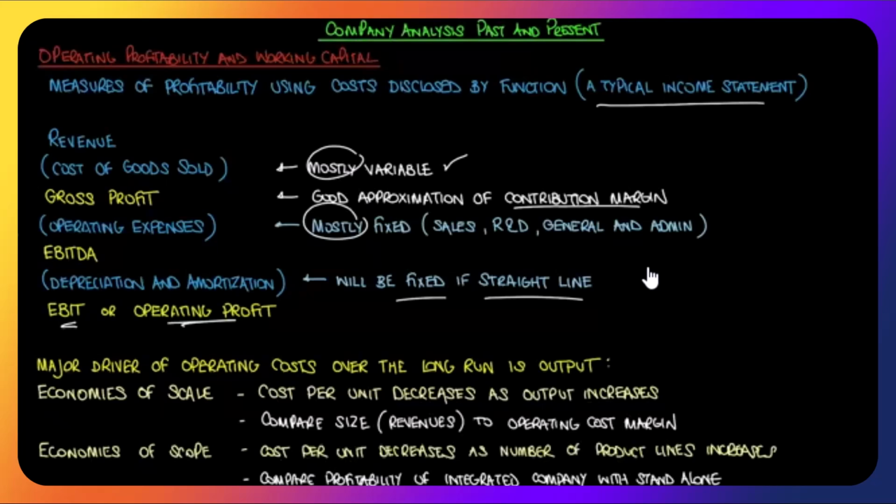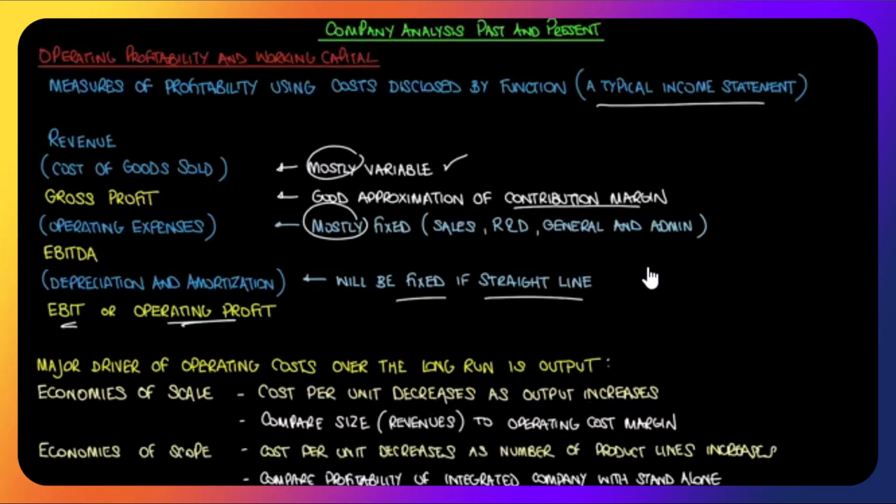As the company grows and output grows, so do those costs. You can, however, manage it and get benefits from economies of scale. Economies of scale occur when your cost per unit decreases as your output increases. This tends to be a result of spreading those fixed costs over more units. And you tend to get jumps. Say, if I have to double the factory, yes, my fixed costs go up, but if I can more than double my output, the cost per unit will come down.